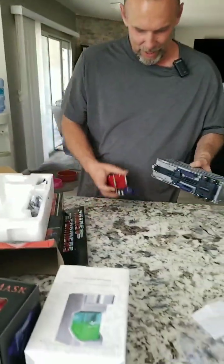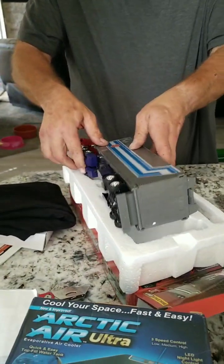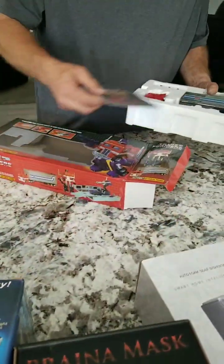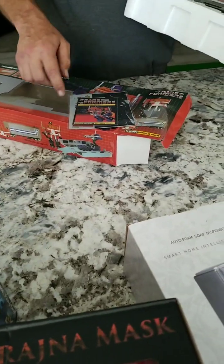Super cool. All right. Playing with toys just like a kid. Love it, says Sally. It's freaking cool. Robots in disguise. It has the card with it, too. All the decals and stickers and stuff.